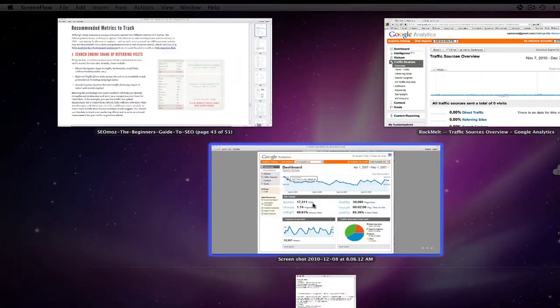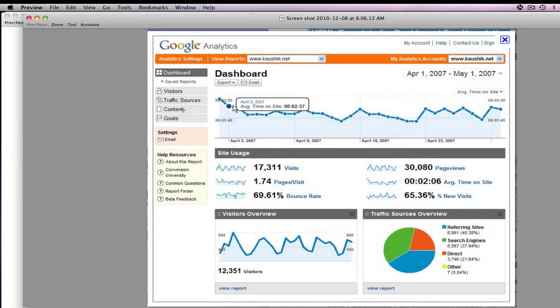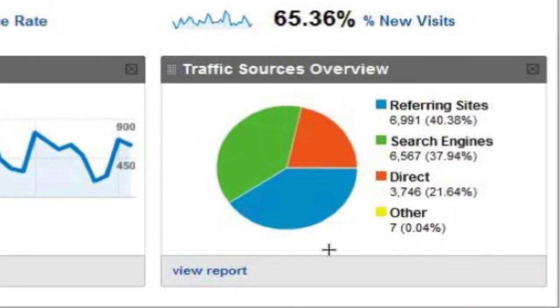So to give you a quick example, here's a copy of the Google Analytics dashboard for a website. And on the lower right-hand side, you have a pie chart. And here it's showing those different traffic sources. So in blue, you've got the referring sites, and that's the largest portion of where the traffic is coming from for this site. Second one, it's coming from search engine organic, and then the third, it's coming from direct traffic. And then there's a fraction of a percent from other. So that's what you want to track in metric number 1.